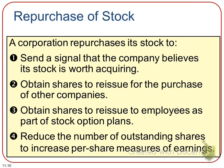Another one is to obtain shares to reissue for purchase of another company. When Tyco bought out Mallinckrodt, and same when InBev bought out AB, they have to give shares of the new company to everybody that owns shares of the old company. So when I worked for Mallinckrodt after AT&T, Tyco came in about 2 years after I was there and bought us out. And for every share of stock that I owned in Mallinckrodt, I was given 3 shares of Tyco. The only way Tyco can give me 3 shares of its stock is if they own enough shares. They have to own the stock. They can't give me stock that's not been issued. That's not theirs to give. It's just sitting there. The only stock they can give is their own stock. So think about how much stock they had to have if they had to give out stock at a 3-to-1 ratio. And InBev did the same thing. I don't remember what the ratio was for InBev. It might have been 3-to-1.